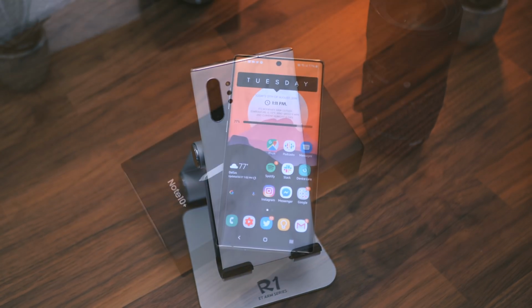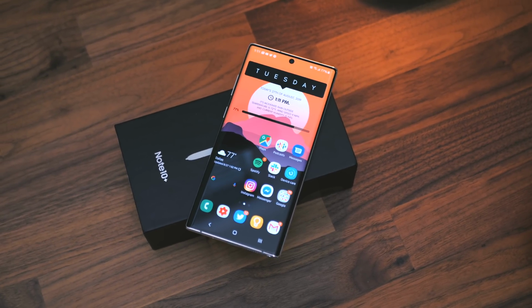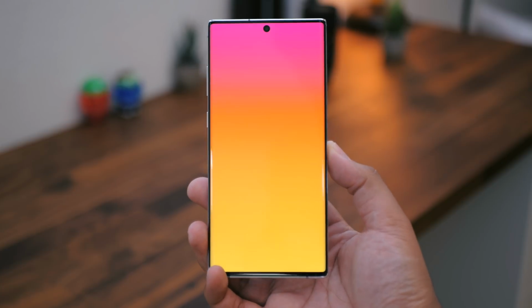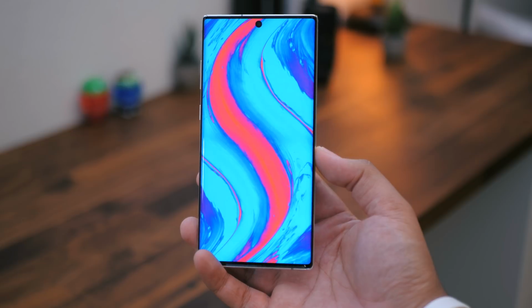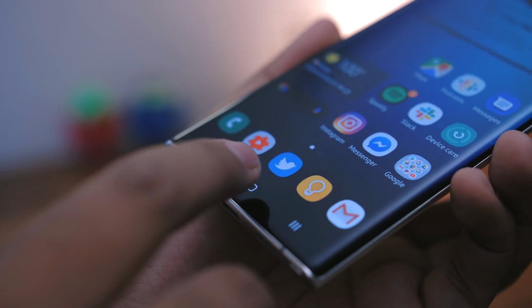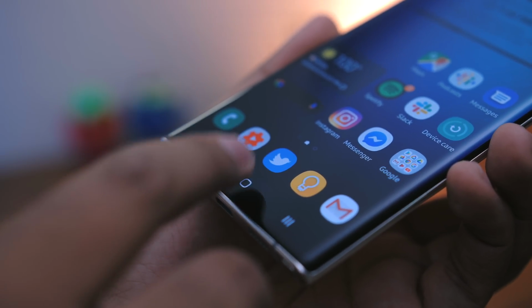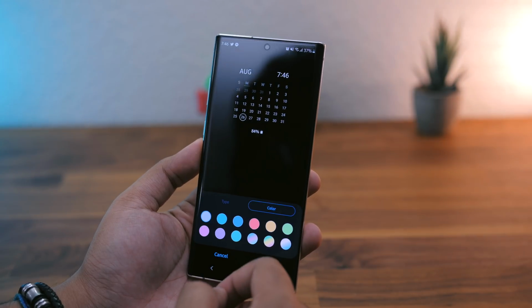In everyday use, the Note 10 Plus is pretty much what I or anyone would expect, really. It's familiar territory. It's got a big, bright, gorgeous, immersive, super colorful and crisp display. It's pure eye candy as usual. It's obviously a larger phone, a 2-hander for most. It's got loud, solid sounding speakers. The haptics are vastly improved. They feel almost iPhone-like. Almost. I said almost. You've got all the many software features that come with One UI, and of course, you've got the S Pen.